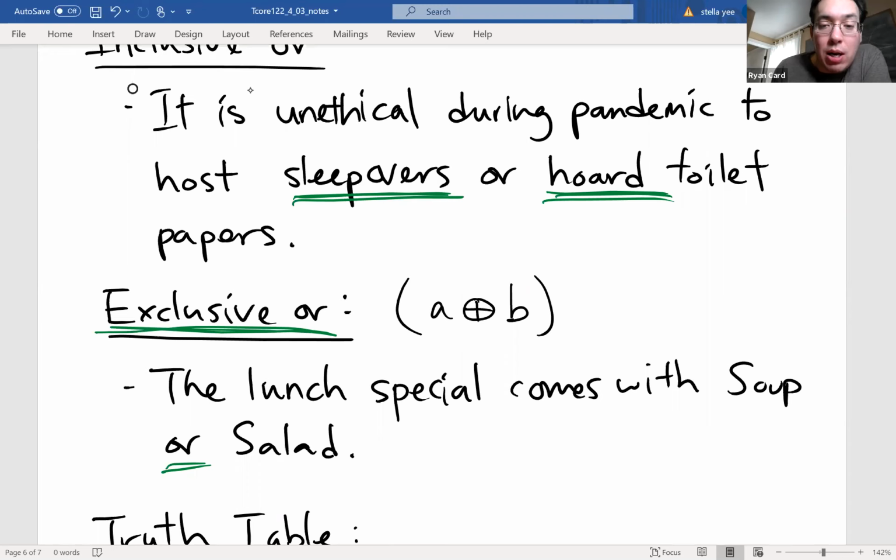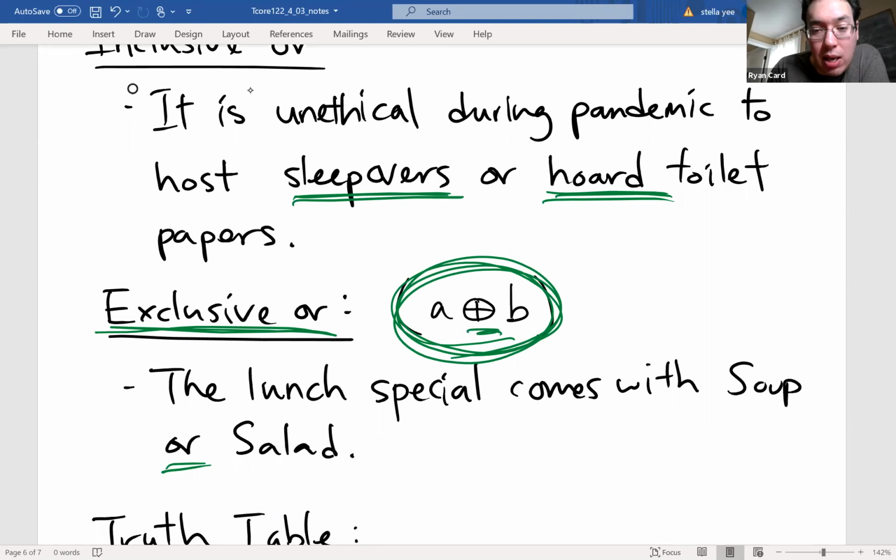So in logic, we have to have unambiguous meaning to symbols. If we're talking about exclusive or, we should be using this other symbol that looks like a plus symbol with a circle around it.